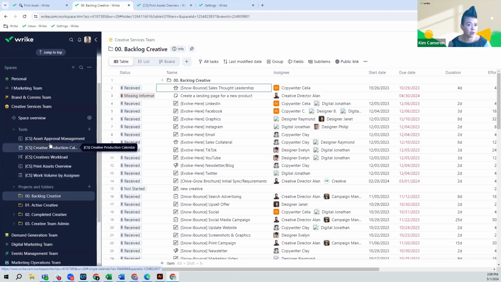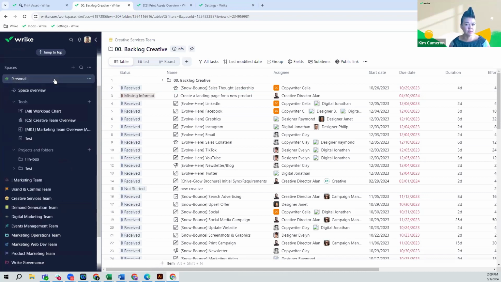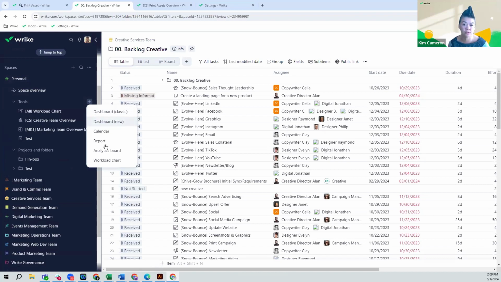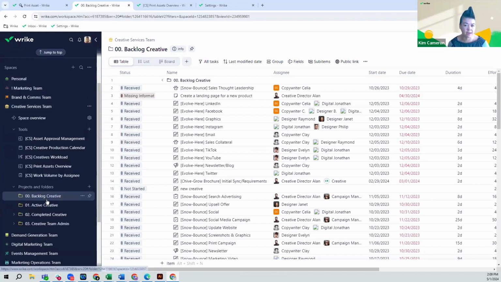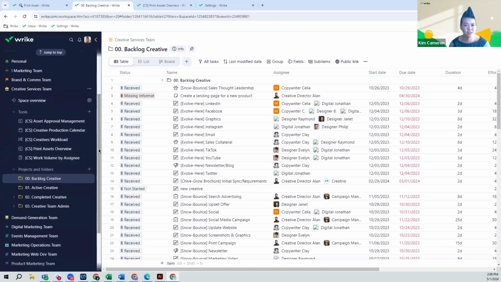If you are not a space admin, you can still follow along with what I'm about to show you from your personal space here. Everybody has a personal space, and back here you can use the plus icon and choose the dashboard new and follow along if you want to, if you don't want to put it inside of an active, live space that you've got going on. For right now, I am going to work out of this environment. I've pre-made a dashboard in the interest of time. I can slow down though and go through each one of these.